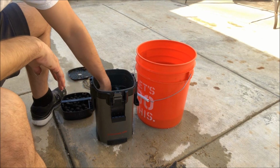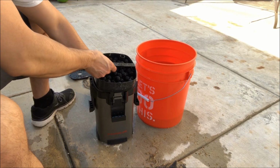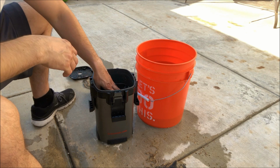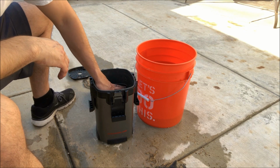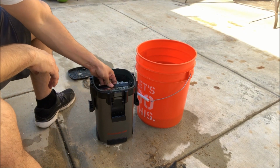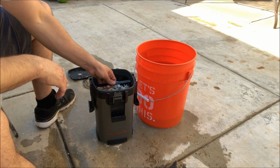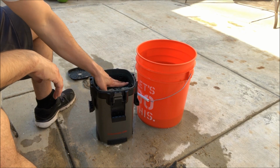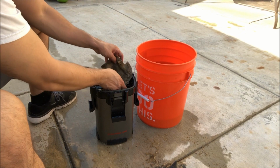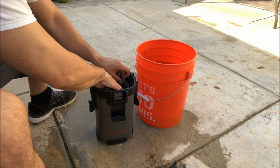Okay. Next thing is our bio balls. Throw our bio balls and of course the rings at the top. Bio balls there, followed by our ceramic rings. Okay, gonna make sure that's on top there. Okay, followed by our polishing pad that I desperately need to replace. On top like so.